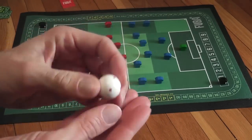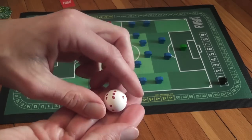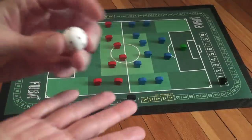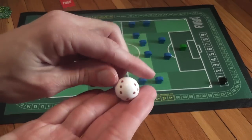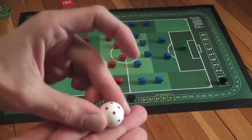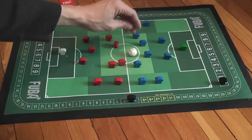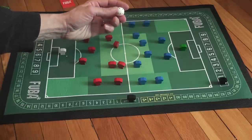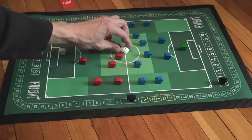During the game, the lower the number on the ball, the better the control you have. One is excellent — you're controlling the ball like it's part of your body. Six is more like the ball is bouncing uncontrollably around you. The die is spherical with a weight inside so it doesn't roll too much, but I find that a little annoying because when you move to a new value you have to shake it a bit to make sure the value settles. I think at some point I'll just replace it with a regular six-sided die — clearly less thematic but much more practical.